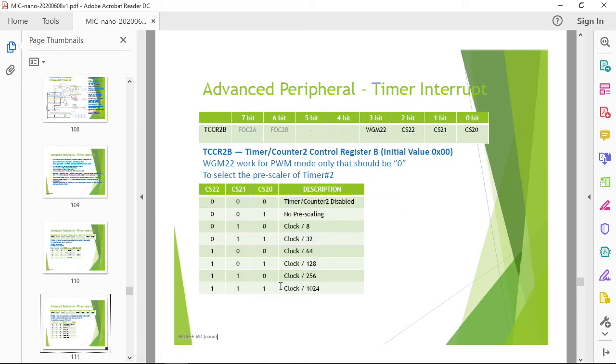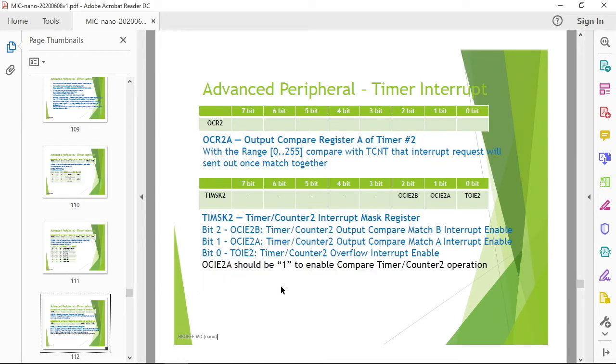Okay, and then the prescaler. What is the configuration of the prescaler? It sets the degree to divide the system clock. Okay, and then the output compare mode: the value of the TCNT register, the timer counter register, will automatically increase by one after the prescaler clock.